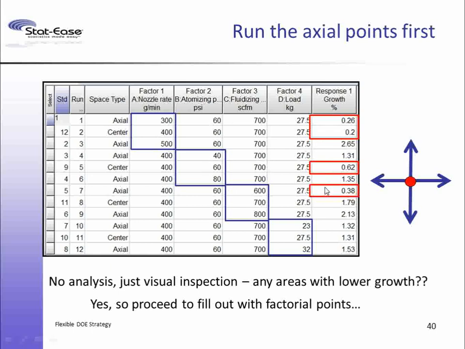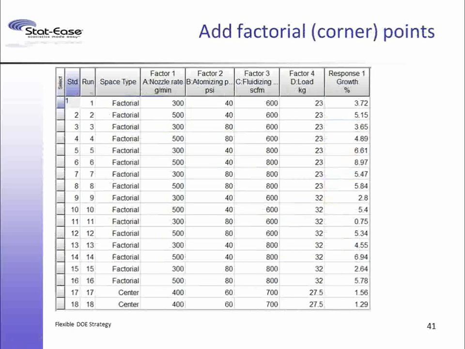I'm not sure if there are interactions yet. I can't tell. But I have evidence to say that it's worth it for us to keep exploring in this area. So with that, perhaps I can convince the powers that be to let me finish this out, do the entire factorial design, and augment that first set of axial runs with the additional factorial points. I would also note that you would want to do a few more center points. I would hope that you would randomize all of this and do a couple of center points so that you can tie these 2 blocks of information together again. From a statistical standpoint, that's a good idea.